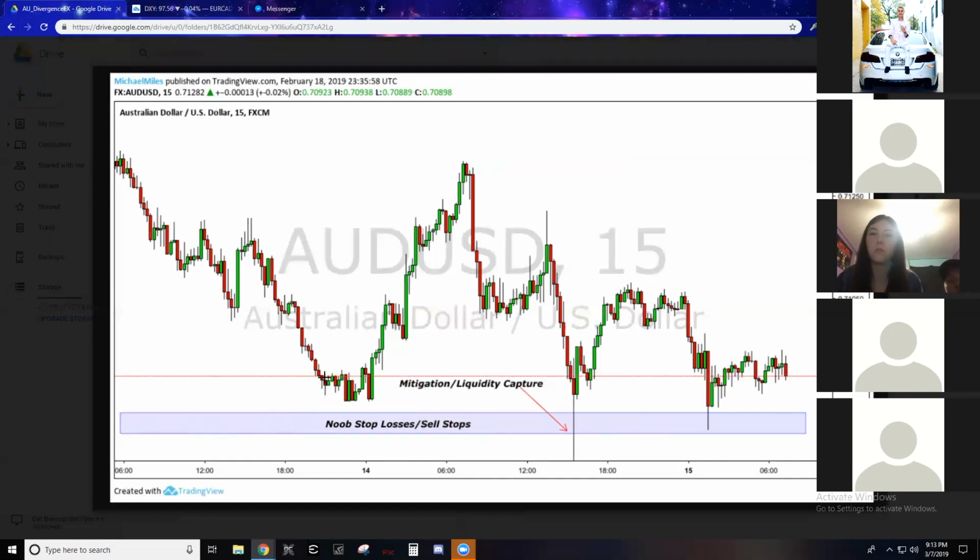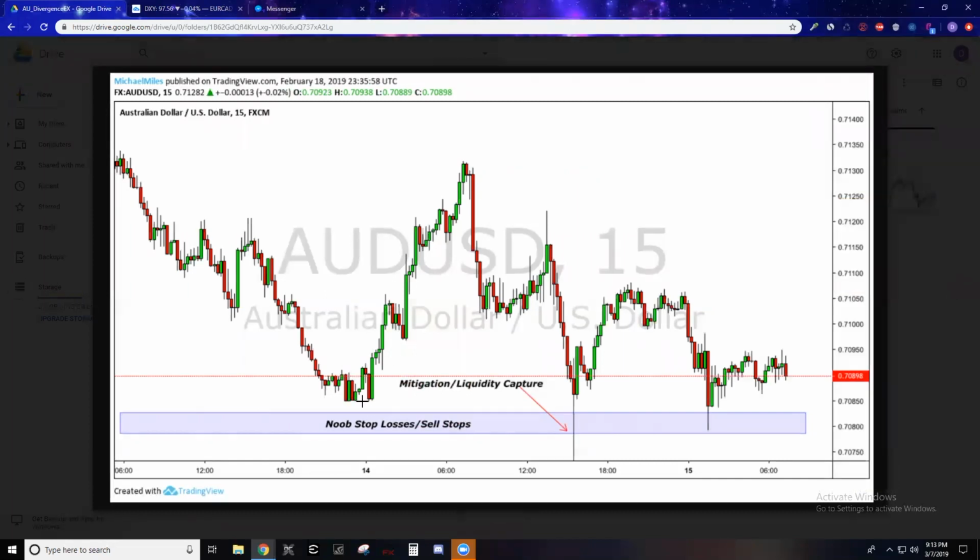Because you have to think retail's buying this pair, they're going to set their stop losses below the lowest lows, right? So they set them right in here. This candle here, basically, it came down, it stopped all of them out, it entered those new sell stops, right? And then came right back. I know that I'm not looking to take the move here or here, right? I'm looking at this new area where the bank entered again.